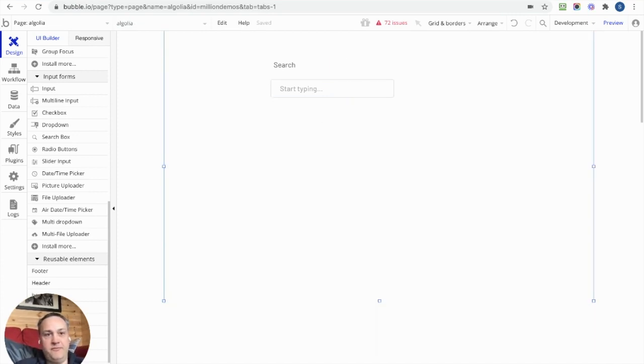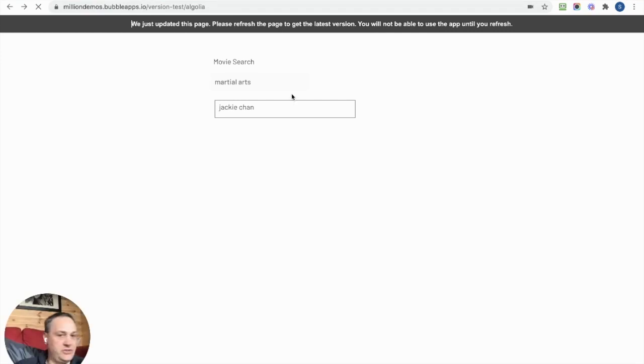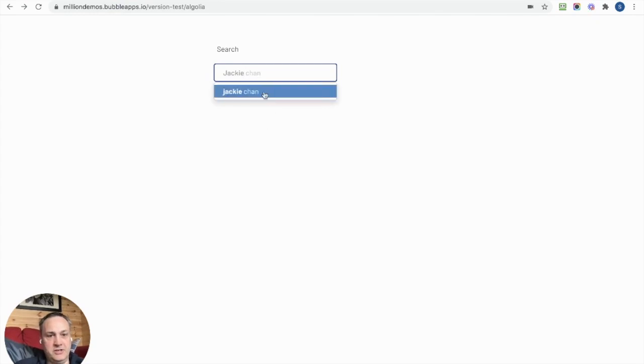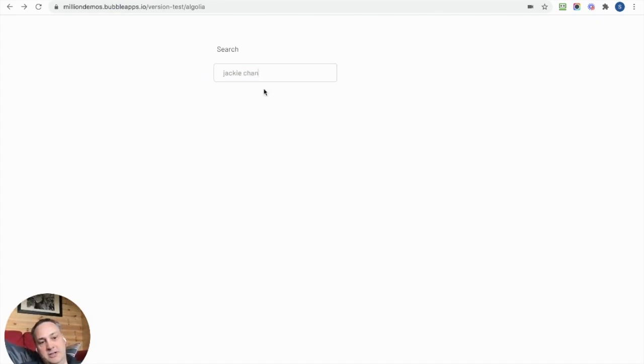And if we just refresh this screen, the built-in functionality of that search box actually lists any matches that it gets. So let's have a look. If we've got a few users in here, you can see that it appears down below, and when I click it, it would select it, and I could use that selection to drive a workflow, for example. I've also got Angelina in here, etc. No problems at all.